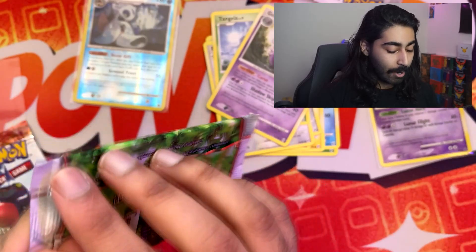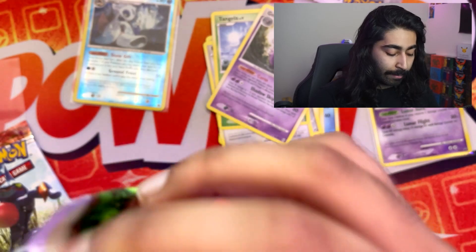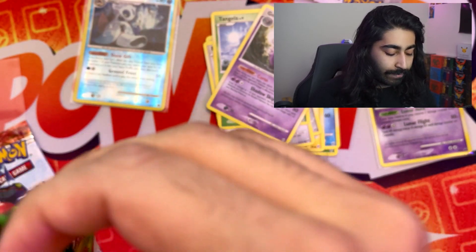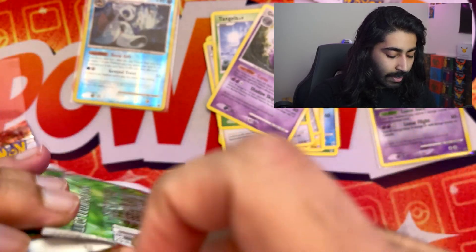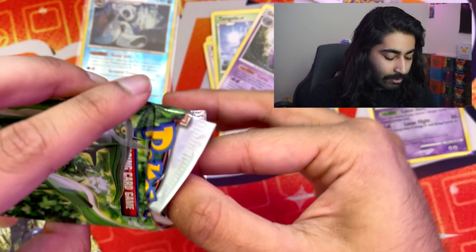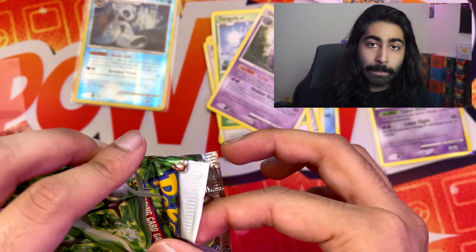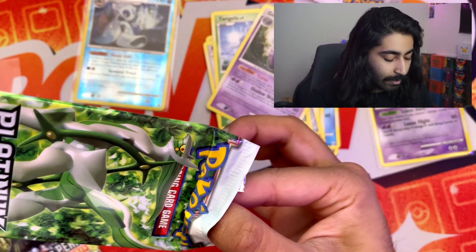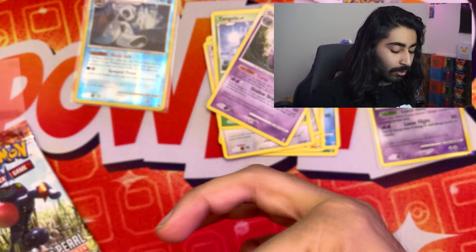Platinum Arceus again — give me something good. I'm gonna open this pack very carefully. I don't want to damage the packaging because I like collecting empty packs. Three was the magic number, right? Oh my god, this is the messiest thing I've done. How is this video going to come out looking so bad?